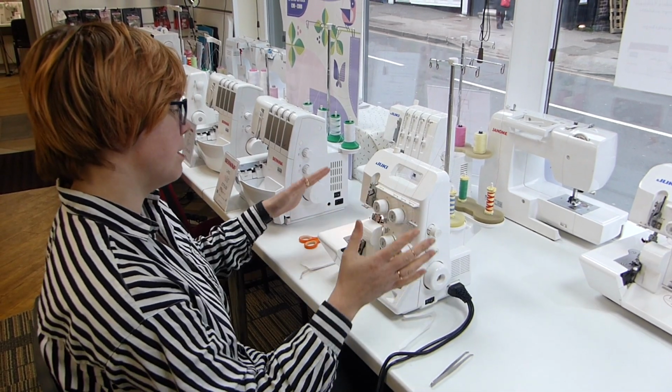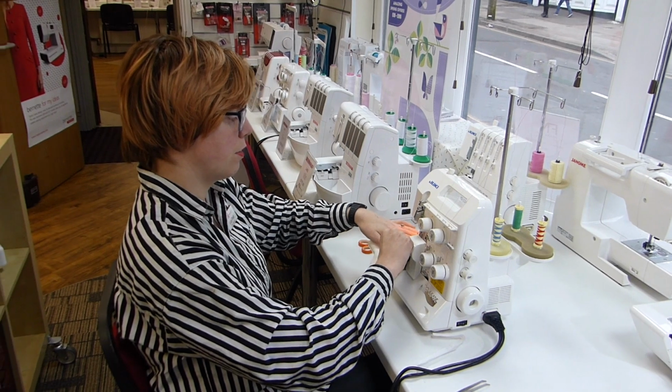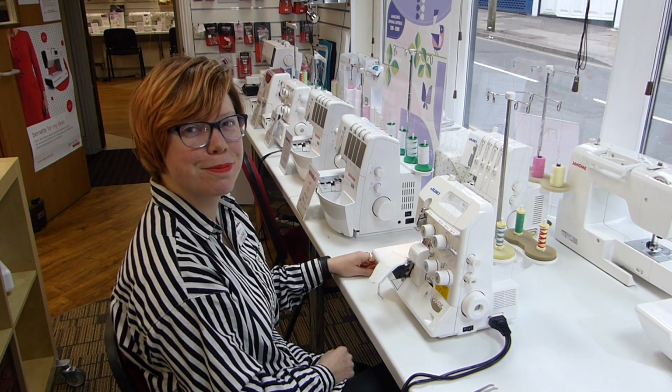And that is hopefully demystified one of our fairly basic but still very high quality overlockers. And yeah, I hope that's helped some of you out today.